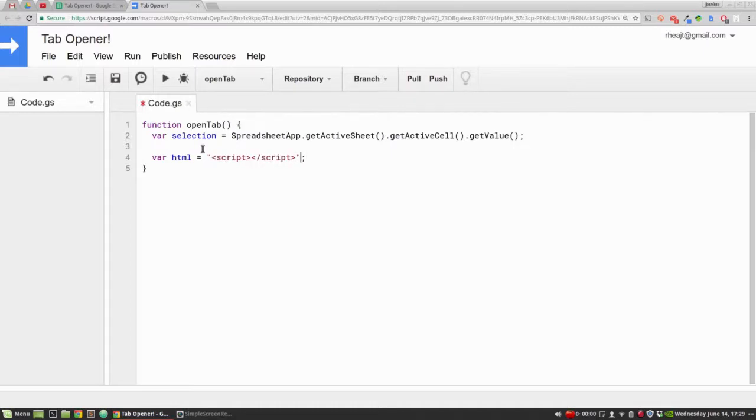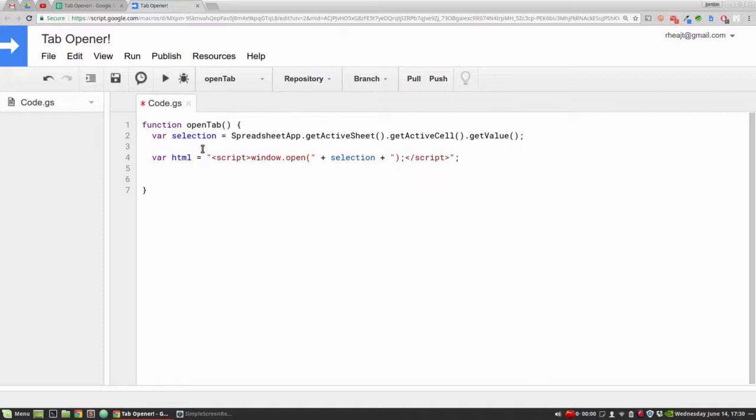And then, oops, lost my place. Inside of that, I'm going to call window.open. Inside of a script tag, you can really just put JavaScript right inside there. So inside of here, I'm going to, what do I need to do? Close those strings. And inside here, I'm going to put selection. So that selection URL is going to go right inside this window.open.